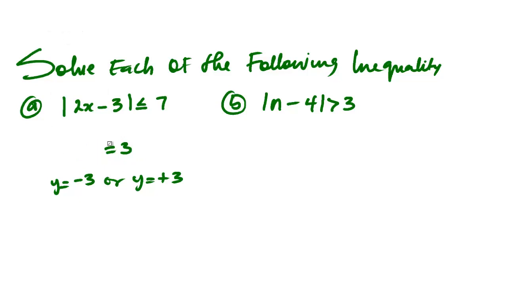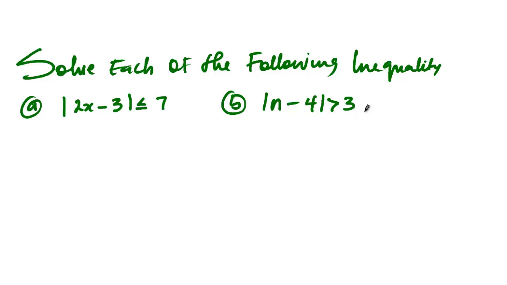So having understood that, I said in one of the previous videos that absolute value doesn't return a negative answer. It is either greater than or equal to 0. I'm talking about absolute value. It can receive a negative value, but it cannot return a negative value. So the result is always greater than or equal to 0.